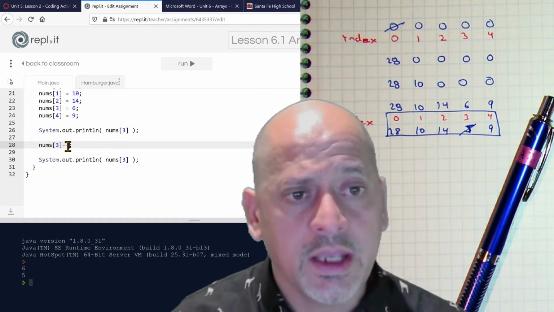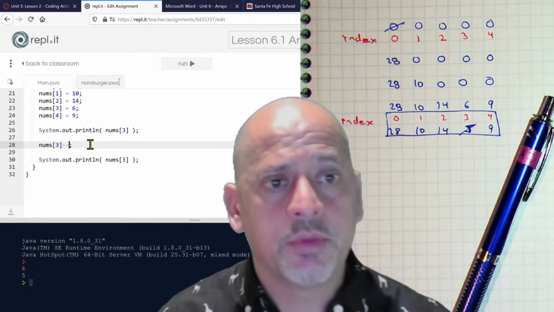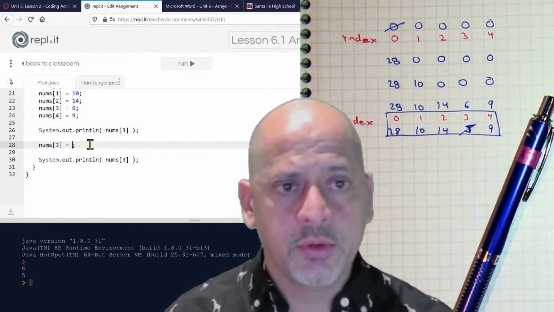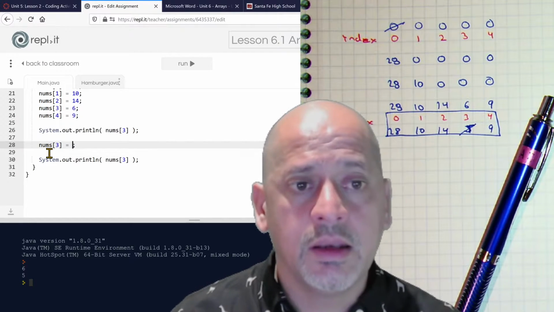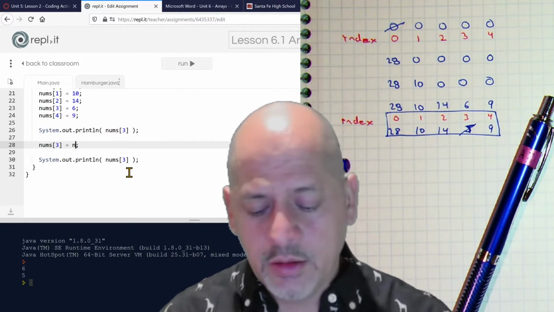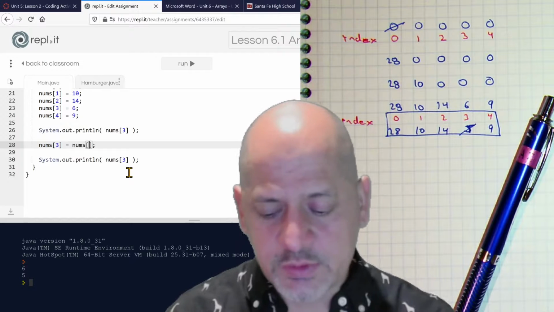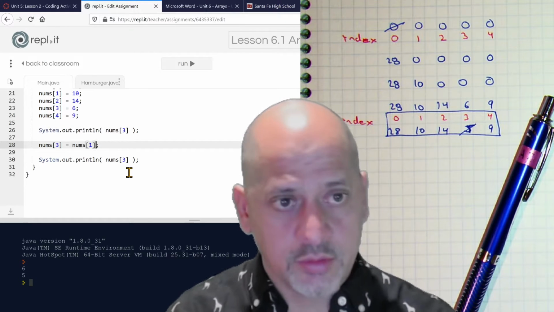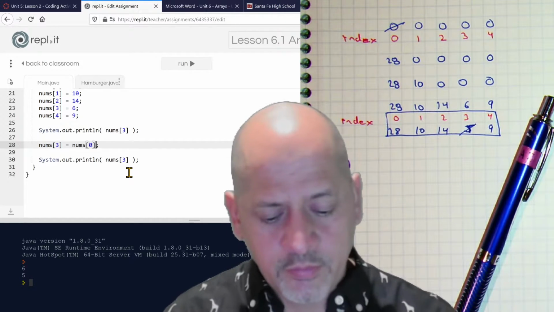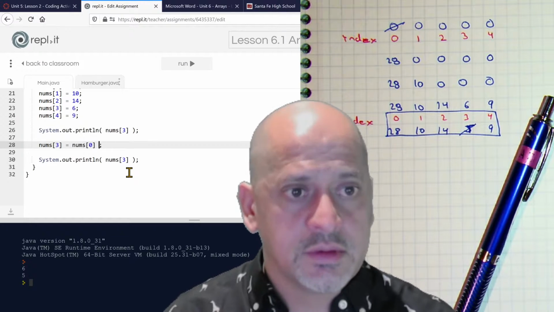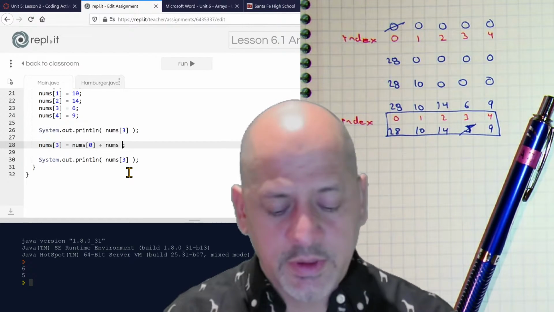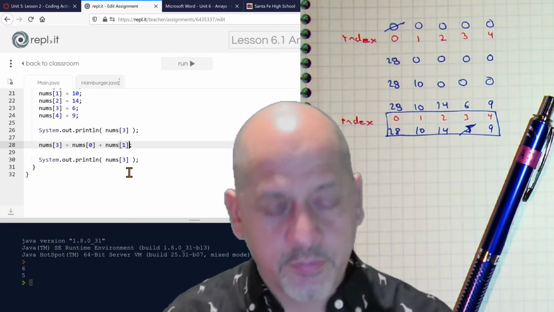Or if you want, we can set the element in index 3 to nums index 0 plus nums index 1.